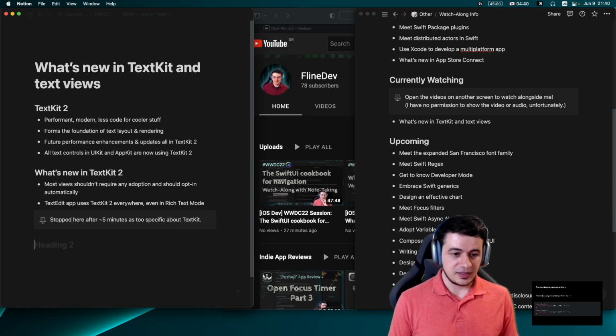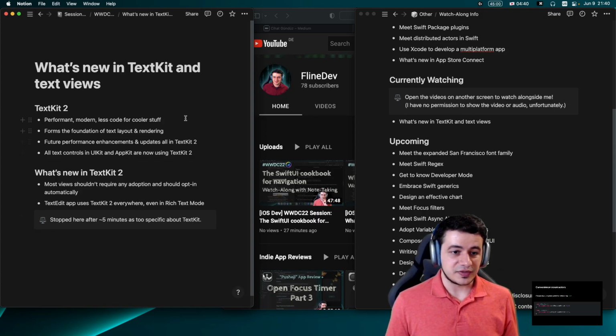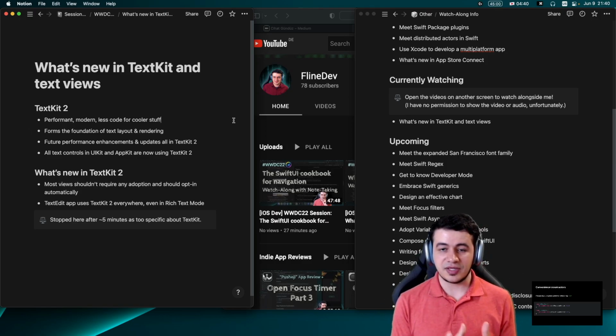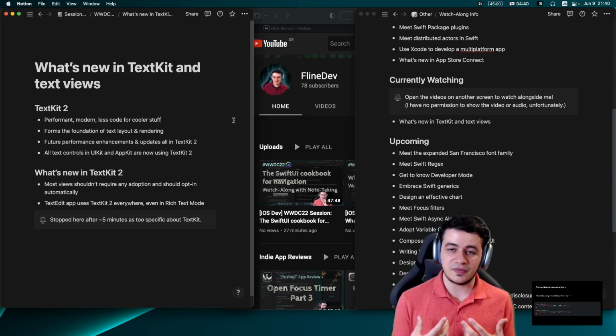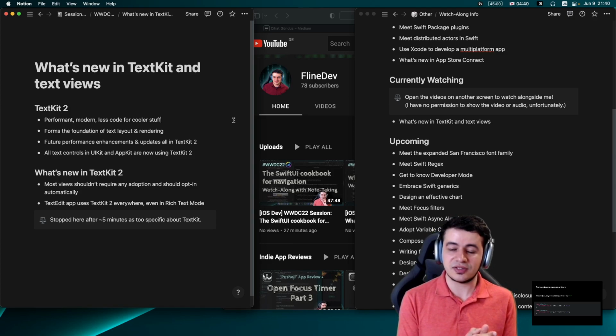And so we're breaking this down here, and what I learned so far is basically that they're now using TextKit 2 by default for any text view in iOS and macOS. And that's one of the things I didn't even know, that they were still using TextKit 1 under the hood, and I don't know what that means, like how that affects code. But the people who are using it will probably know exactly what's going on here.